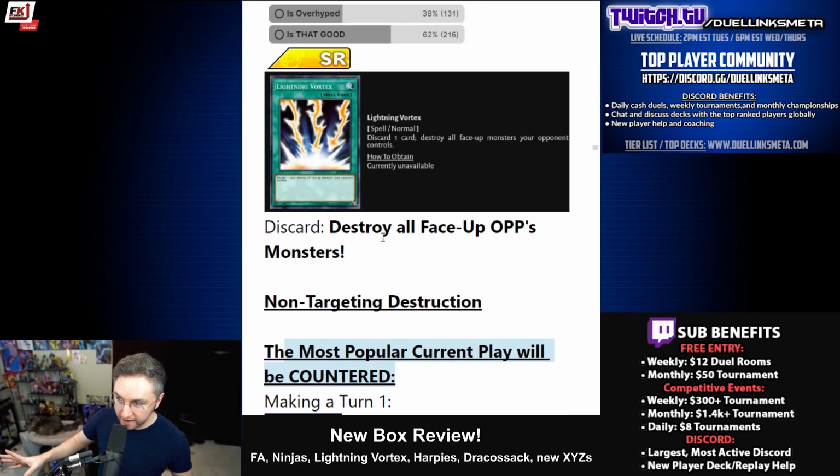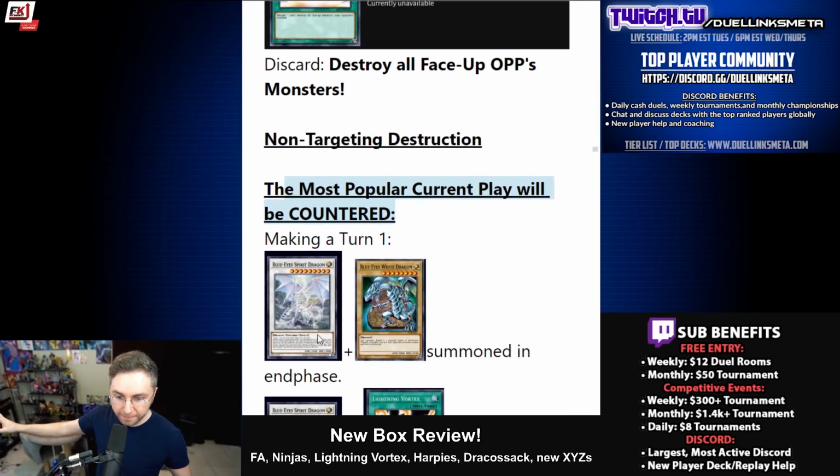Well, Lightning Vortex, wipe out the entire field. But you just said Spirit Dragon can jump off when something bad's about to happen. That's where non-targeting destruction comes into play. If you target it with something bad, it could jump off and summon an Azure-Eyes. If you do non-targeting destruction, then jumping off the field is not going to save it.